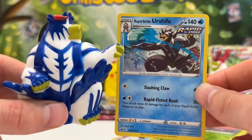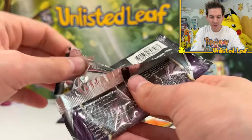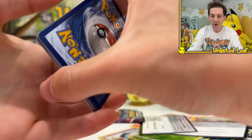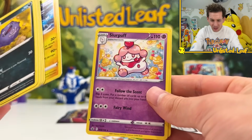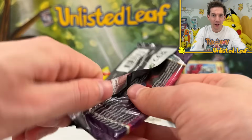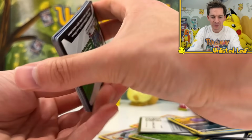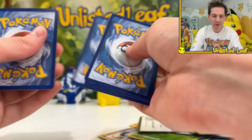Look, it's your buddy, bro. Holy smokes, it's you on the Pokemon card. Okay, another Holo, put you at the back. Third to last booster. Zapdos that apparently no one wants besides Ando. Oh, guys, the pull rates for this are just nuts. Surpuff, regular rare. Now it's Moltres time. Surely we don't get a solid green on the last booster of this ETB. Thank goodness. Okay, green and white code guard.